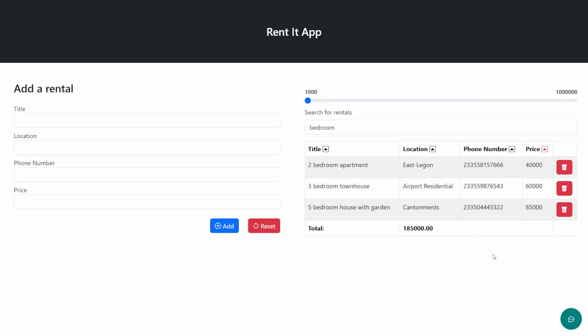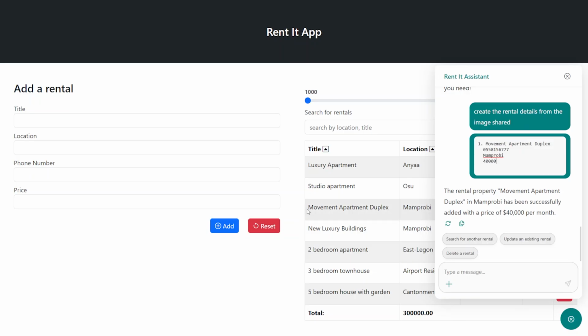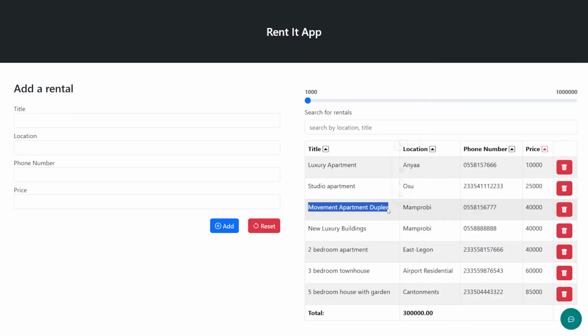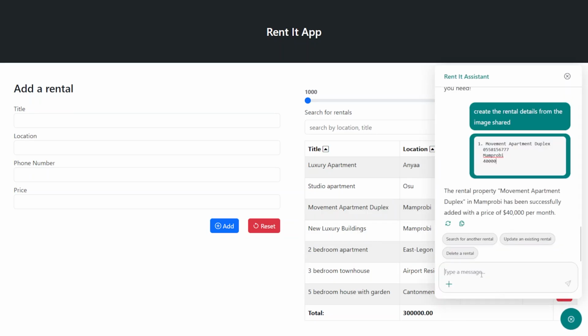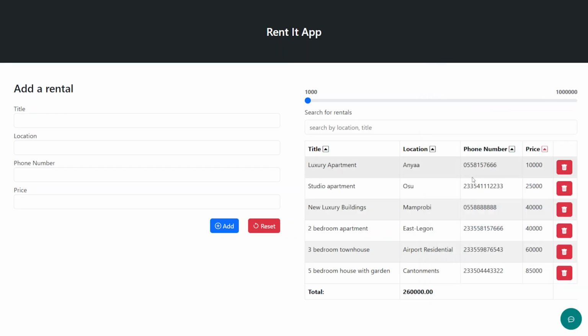So it has 5 bedrooms. Let's go ahead and delete the property at Mamprobi, and the name is Movement Apartment Duplex. So we'll just tell the AI to do that for us. So simple. The AI has deleted the apartment for us.